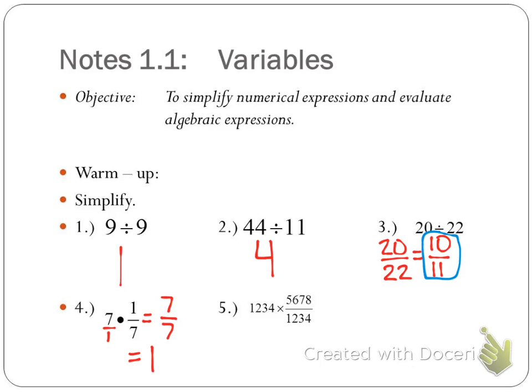The other way you can do it would be to cross cancel. Right? The 7s and the 7s cross reduce. We both reduce down, so it would just be 1 over 1 times 1 over 1. Either way you do it is fine with me, as long as you get the correct answer of 1. If you were to leave it as 1 over 1, that would be okay. That's fine.